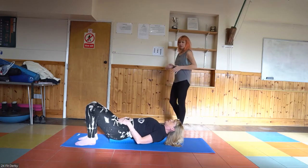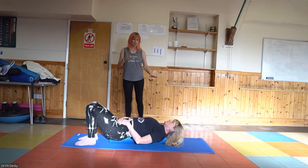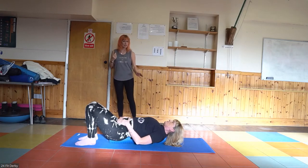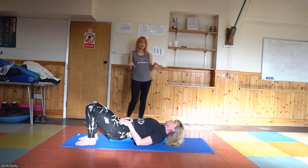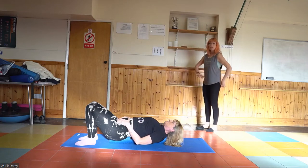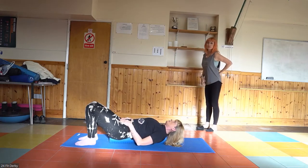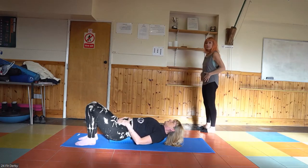So we're breathing in, we're keeping your ribs absolutely quiet, still, no movement through your rib cage. Stay stable, nice long neck, relax your shoulders, relax your feet, you're not pressing through your feet, you're not scooping your bum cheeks, you're gently rolling until you're nicely extended, feeling your quadriceps, and then flatten your back, breathe out through your mouth.